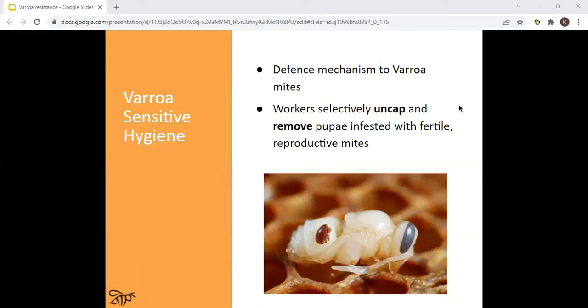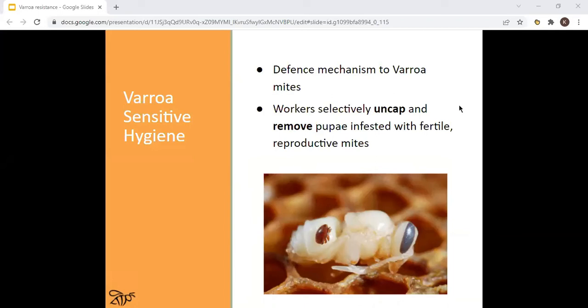And there's another behavior called Varroa Sensitive Hygiene. Colonies that have this trait are more sensitive to the actual Varroa themselves. So this behavior kicks in at lower Varroa infestation levels. This is really important because sure, it's great that hygienic behavior will kick in at higher infestation levels, but that doesn't really do much when we talk about controlling Varroa mites, because that issue is already out of control. So we want to target things that allow the bees to reduce the mite load before that damage is happening. This is really where the next couple traits come into play.